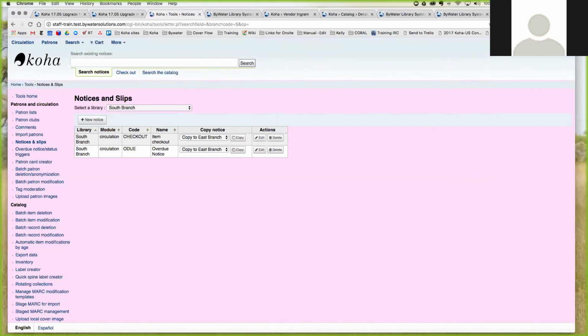It's kind of complicated, and really, you can't really show this. I can just kind of explain it. But if you have any questions, please feel free to ask, and I'd be happy to give you some more information or send you the bug information. But it really has to do with if you set aside different overdue notices per branch, this would come into play.